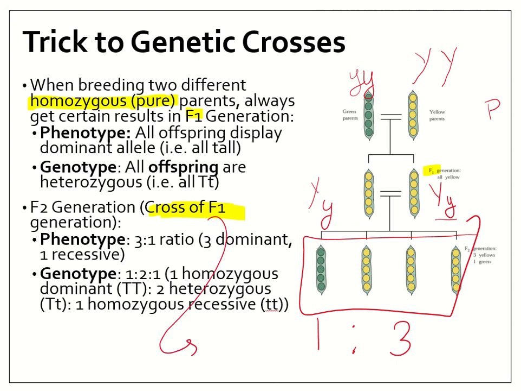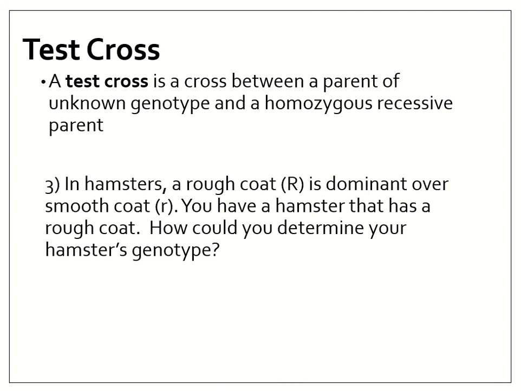I'm going to just write a little note down here. 2 heterozygous parents. Then you will always see this 3-to-1 phenotypic ratio, and then the 1-to-2-to-1 genotypic ratio. Just be aware that that only works if both parents are heterozygous. If you're doing your true breeding where both parents are homozygous for the opposite trait, 100% of your offspring are going to be heterozygous. So just be aware there are a few tricks to know for that. And the very last topic of this note is your test cross.